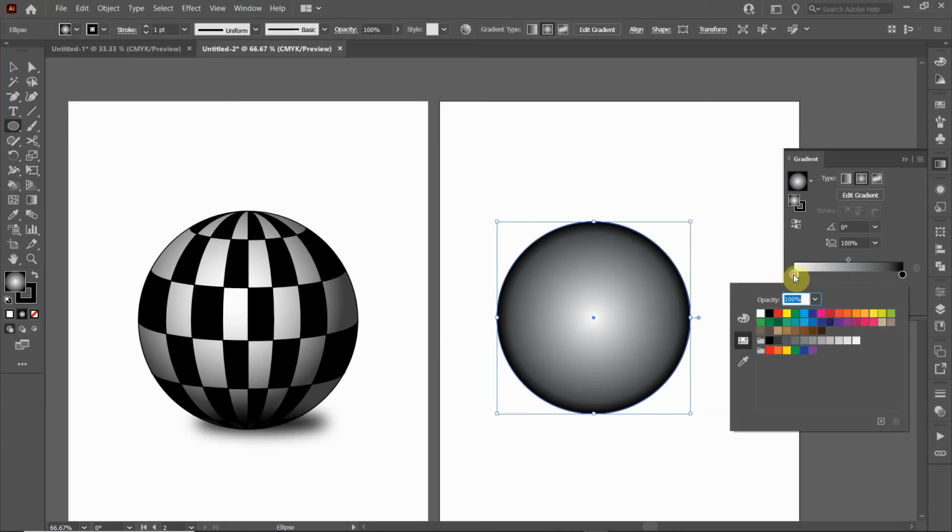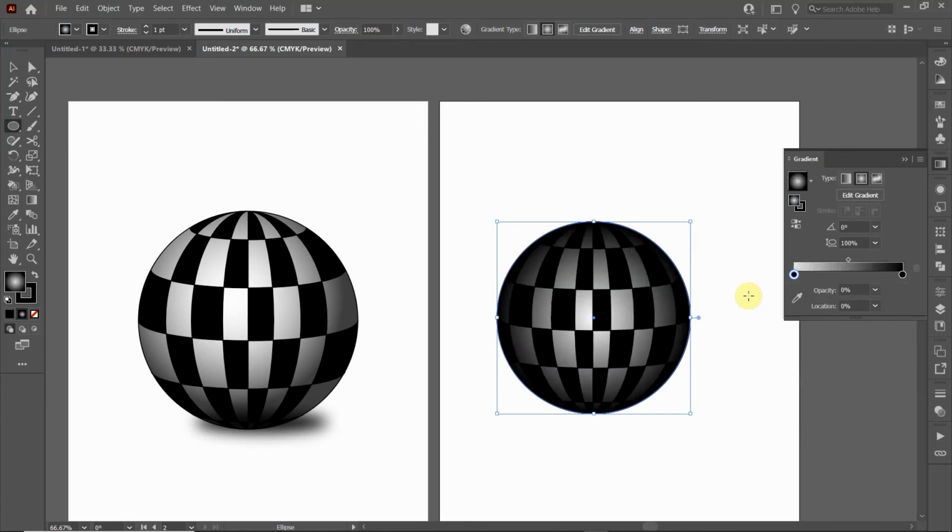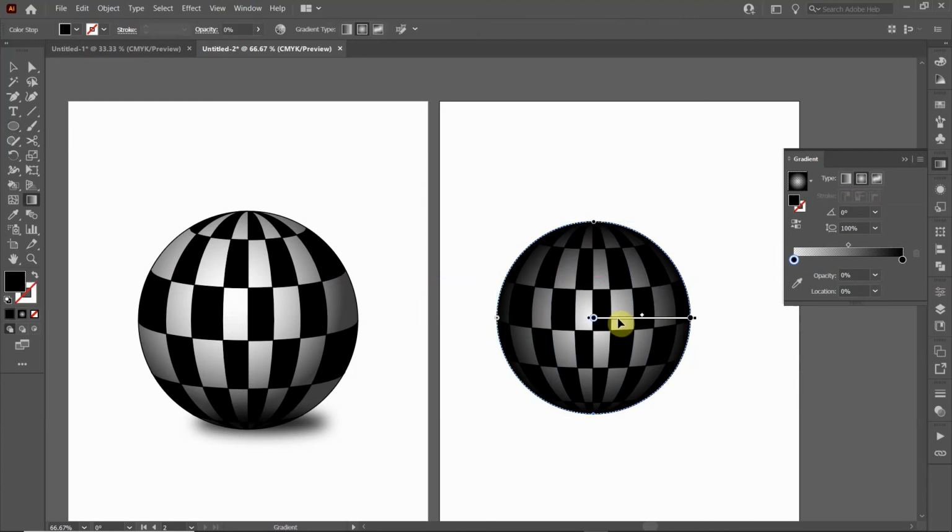You're going to double click on this point here, and you're going to make it black. And then you're going to make the opacity, that's highlighted right now, 0, press enter. Okay. And now we want to move the center, as if the light is coming from your nose, pointing and shining on this object. We want it to be on the top left, or I would like it to be on the top left. So I click on Edit Gradient. I'm going to click on this little white line and drag it up.